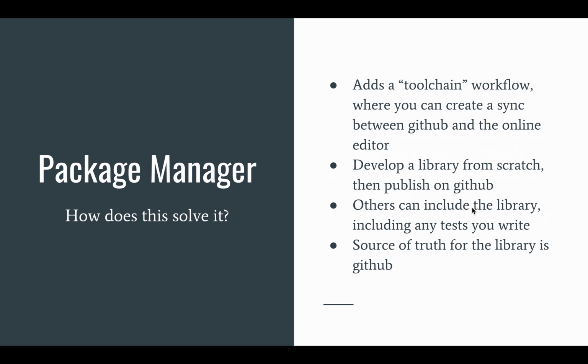They include them into their own projects, the functional source code as well as any tests you write. After that, if another person wants to use it, they don't use a Apps Script project, they actually go to GitHub as a source of truth. So any refinements or improvements on that library would happen on GitHub for the future.